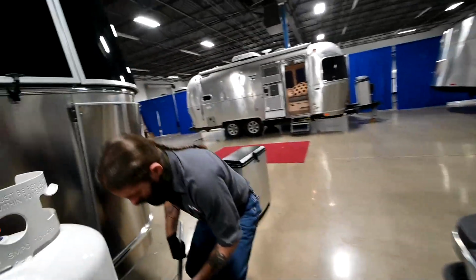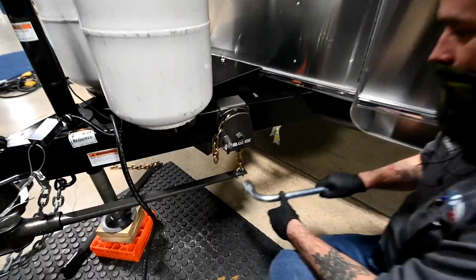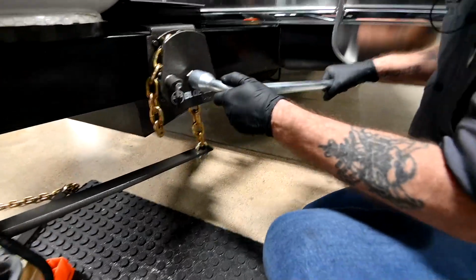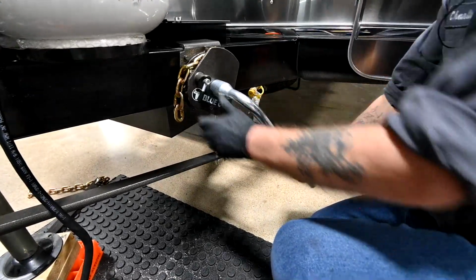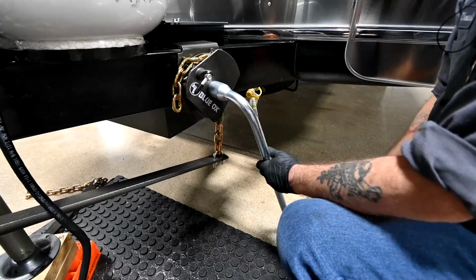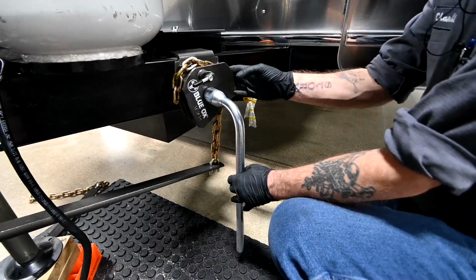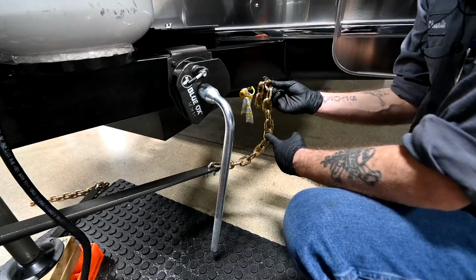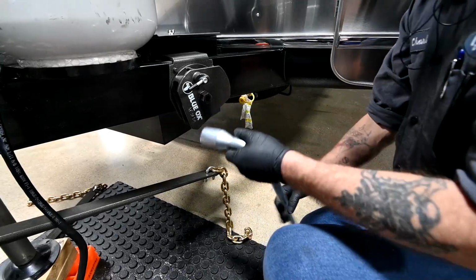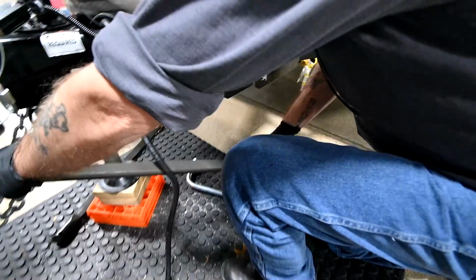It's doing the same thing, rotating in the same direction. So we're still holding the wrench in our right hand. We're still actuating the locking pin with our left hand. The difference is because we're on the driver's side now, the chain is on the rear or facing the trailer. But it's all rotating the same way, same length, 9th from the opened end. So no changes there. Same thing with the driver's side bar.